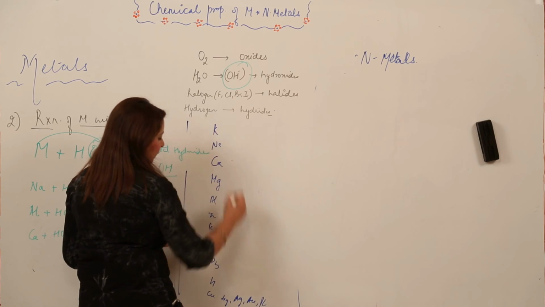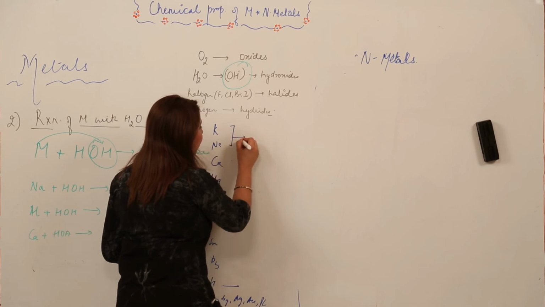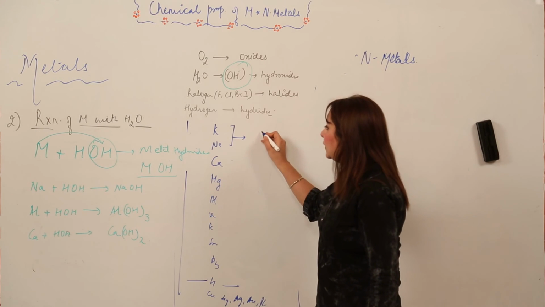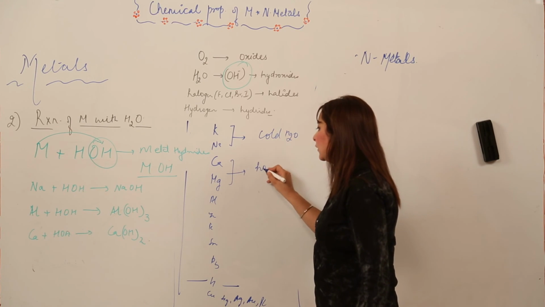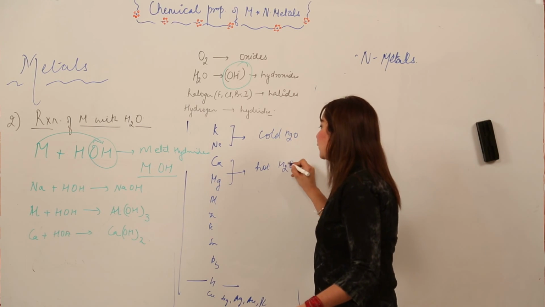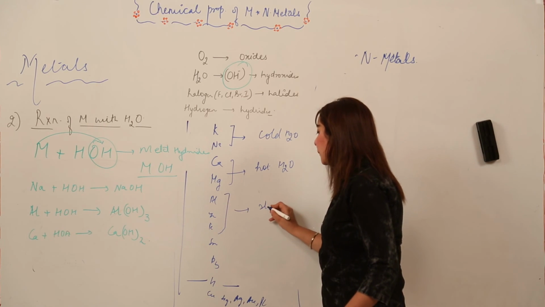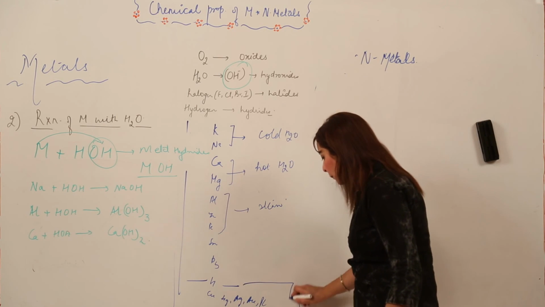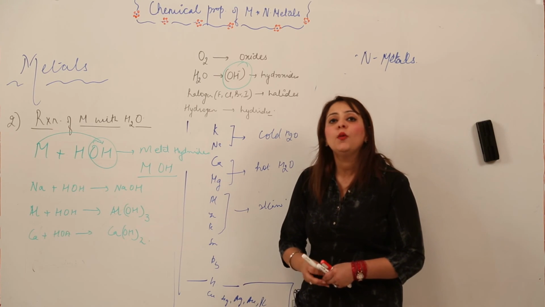right. So this is hydrogen, these are reactive metals, these are less reactive metals. You know their oxides are not stable, but their hydroxides are so stable, so they react even with cold water. Calcium and magnesium react on heating, or we can say they react with boiling water or hot water. Aluminium, iron and zinc react with steam. And these metals placed below hydrogen do not react with water in any case. Now what is the reason for that?